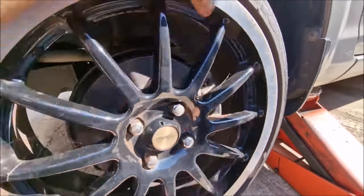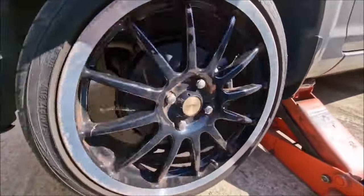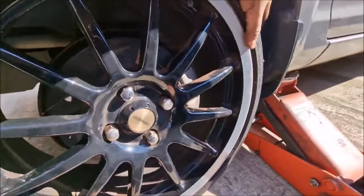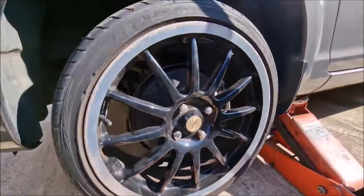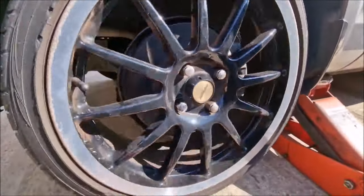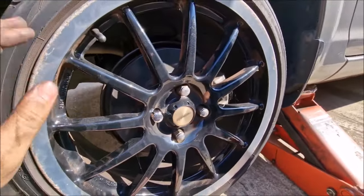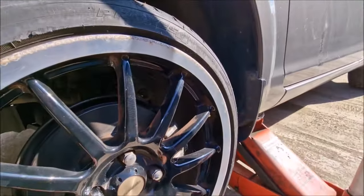Wheels all back together, and it's spinning nicely, and it's not binding, not restricting. Actually sounds lovely. In fact, there's no restriction in that at all, which is grand. Next thing is to test the springs and the bearing and any play in there. I don't think there's any play in there, but we'll soon find out.